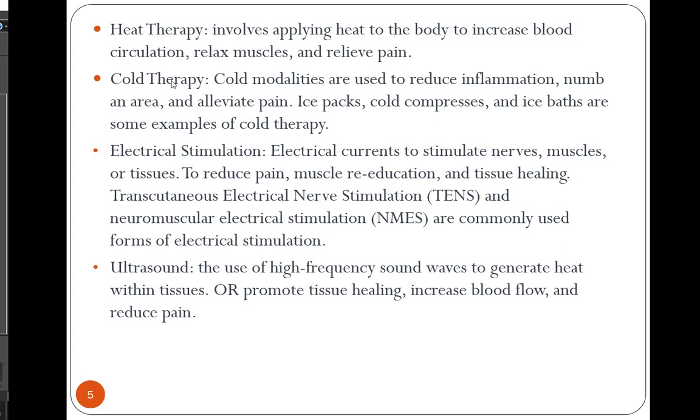Electric stimulation is the use of electric current to stimulate nerves, muscles, or tissues. The goal would be to reduce pain, produce muscle movement, elicit movement in the joint. Tissue healing is another use of electric stimulation. Transcutaneous electric stimulation, TENS, is usually used for pain, and NMES is used for producing movement in the muscles, such as a dropped wrist after a radial nerve injury. You hook up the NMES onto the extensors of the wrist to produce movement, wrist extension in this case.